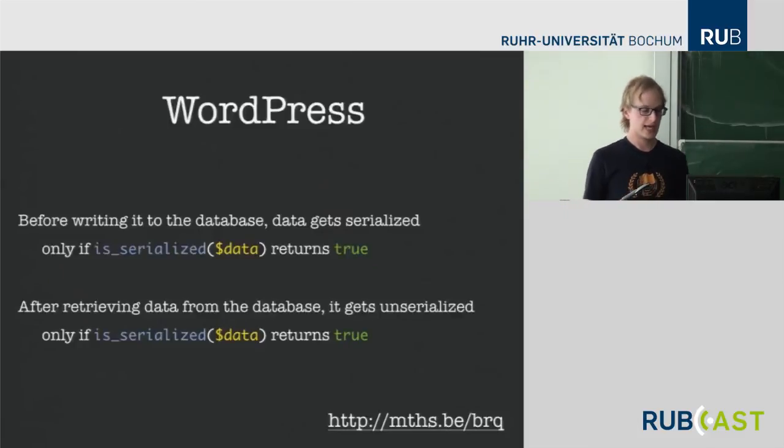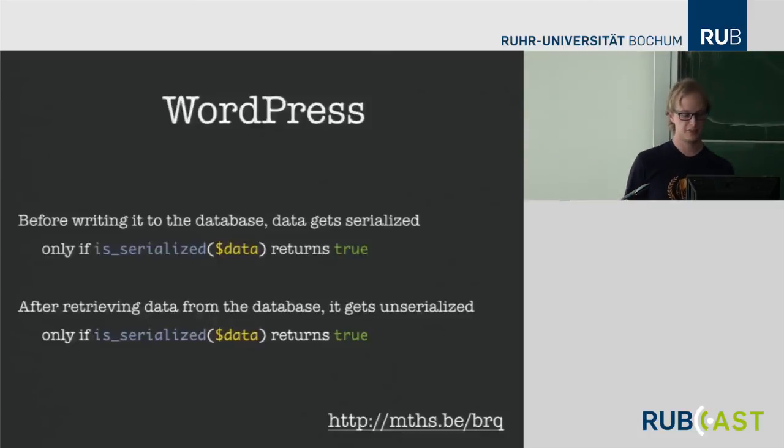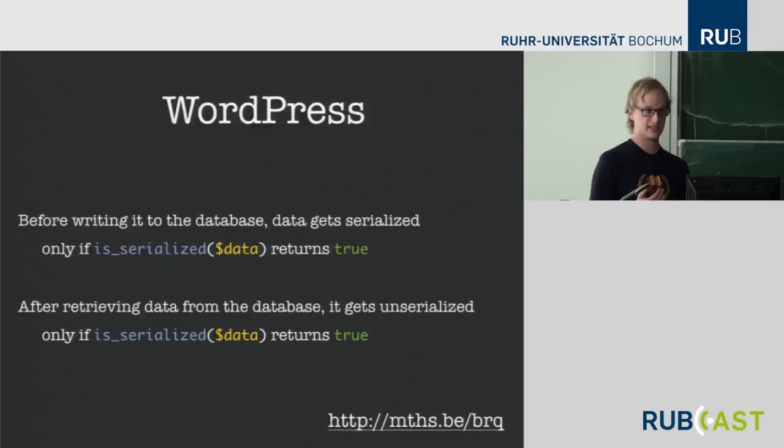So just to recap, before writing to the database, the data should get serialized only if isSerialized returns true. And after retrieving the data from the database, it should get unserialized only if isSerialized returns true. And usually, when you store data to the database and then you retrieve the same data, it would return the exact same result. And isSerialized would also return the same result because it's the same string.